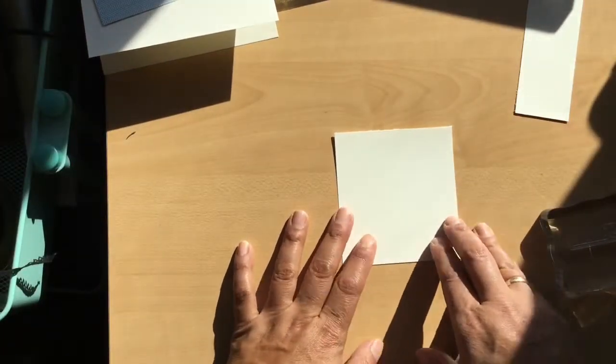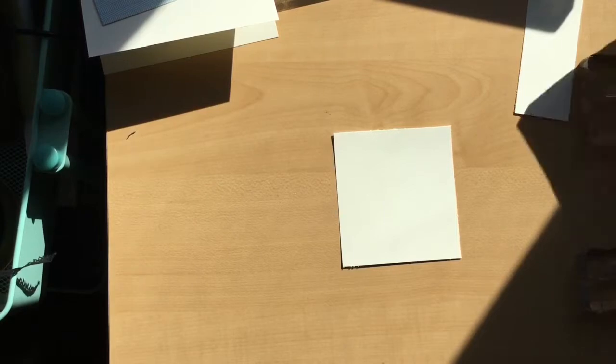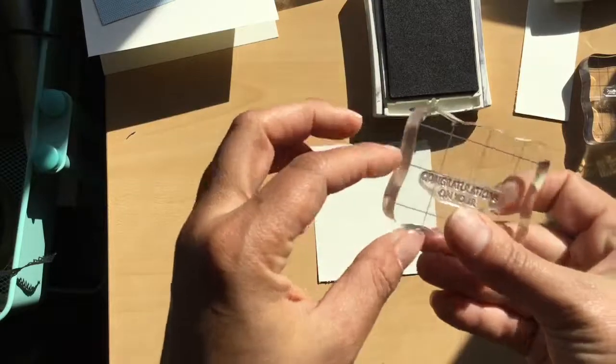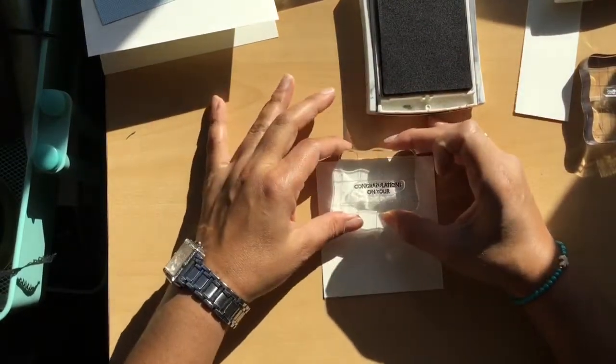So how I did it first was I stamped my sentiment, and then I lined up the flourish after the fact. So I'm going to use soft sky for the flourish, but basic black for the actual sentiment. So we have our basic black ready to roll. Oh my goodness, these stamps are not staying straight. Okay, and we have here, congratulations on your, I'm gonna just put it in here in the black. Just try and center it.